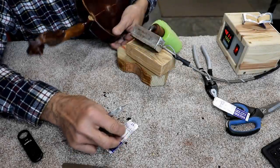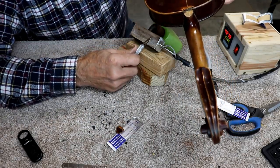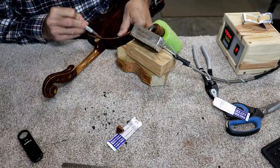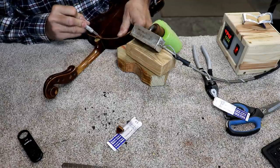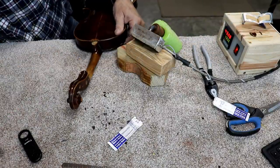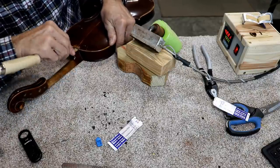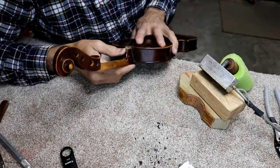I'll keep working on this and show you the progress. Like the fingerboard breaking, I knew this piece was going to break off because it was already broken before. I took this really hot scalpel and just slid it in there — it just popped right out. Everything I can get off to give more access is a good thing. There's a piece of wood crammed in here to fill a hole — it's not done well, so I'm going to pop it out. It just popped out.